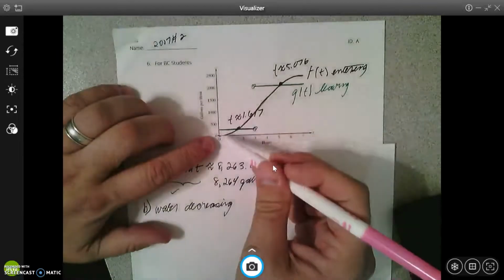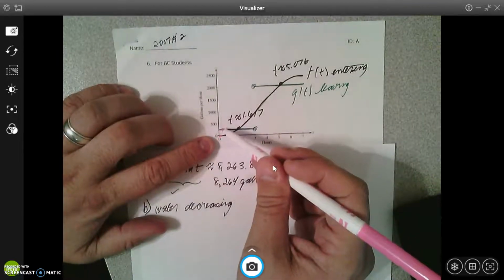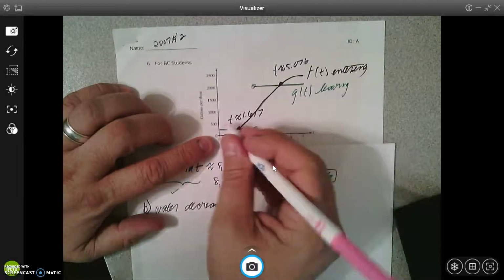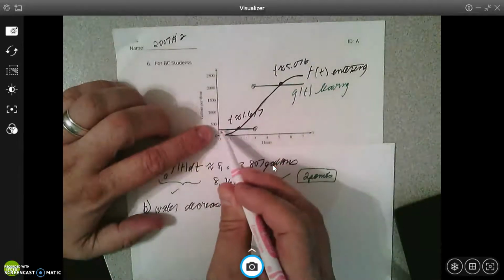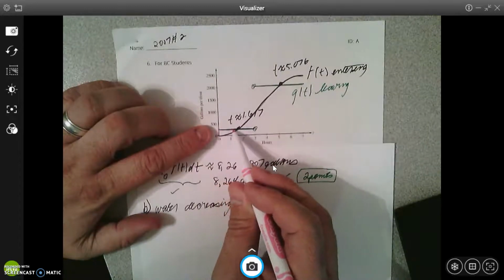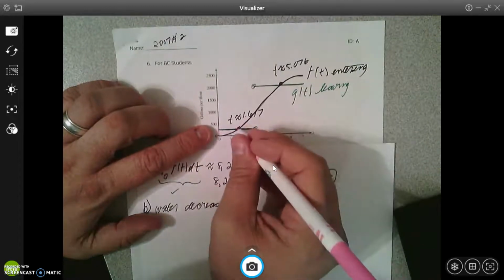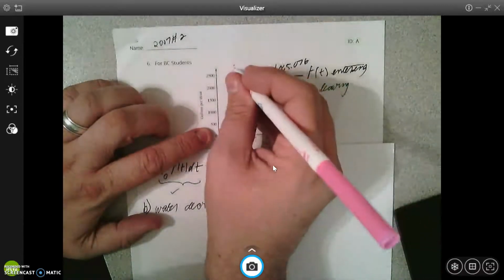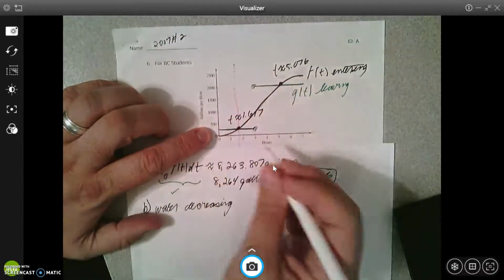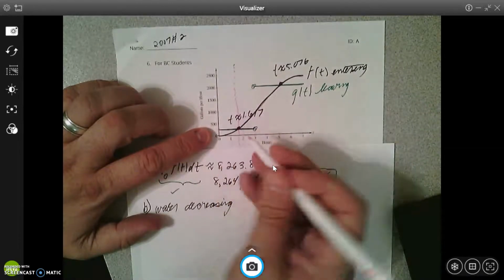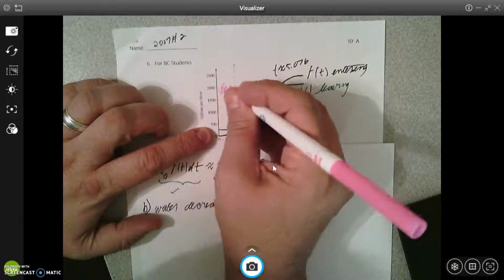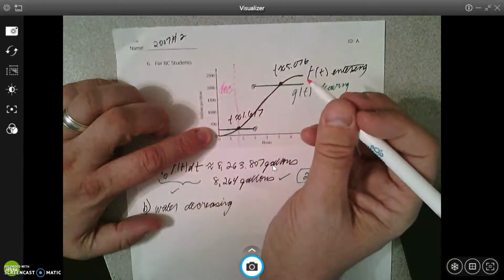Let's look at it this way. At time t = 0, there's the green function, there's the black function. Which one is greater? The green function. The green function remains greater, it remains higher until this intersection point at 1.617. So on this interval, t = 0 to t = 1.617, the water level is going to be decreasing.